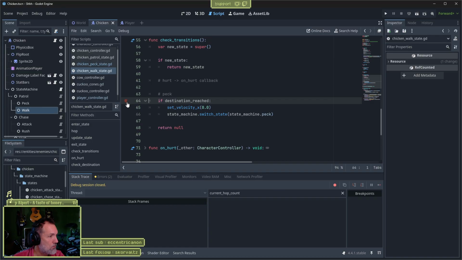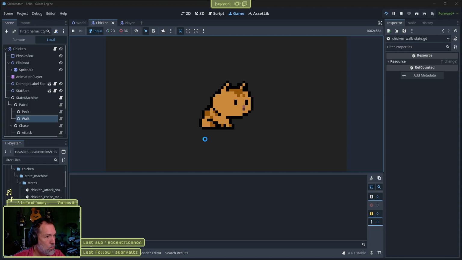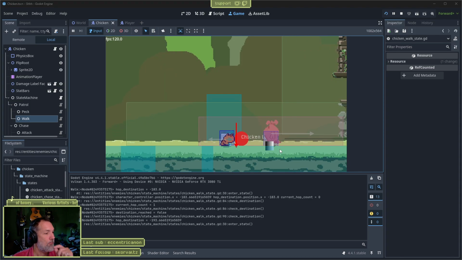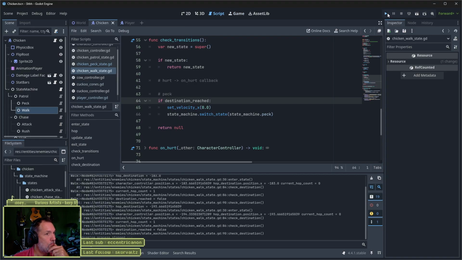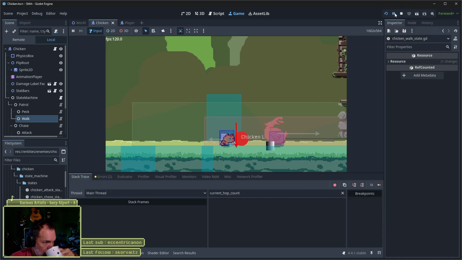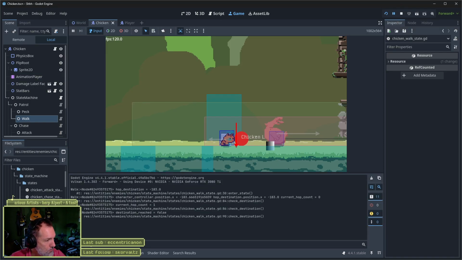Let's remove the breakpoints. Hop destination is -183. That's the position of the chicken. Oh, walk state 84.